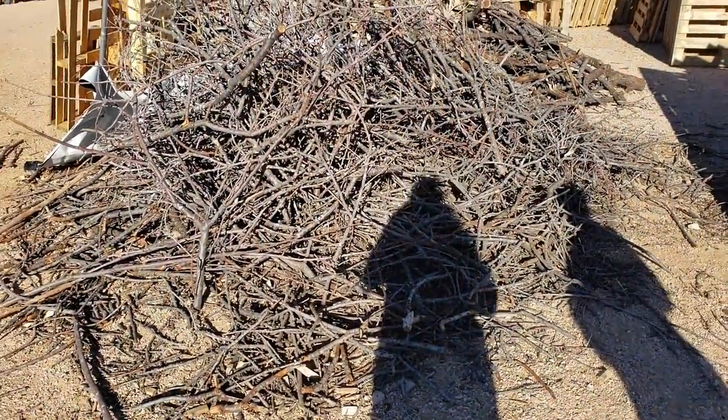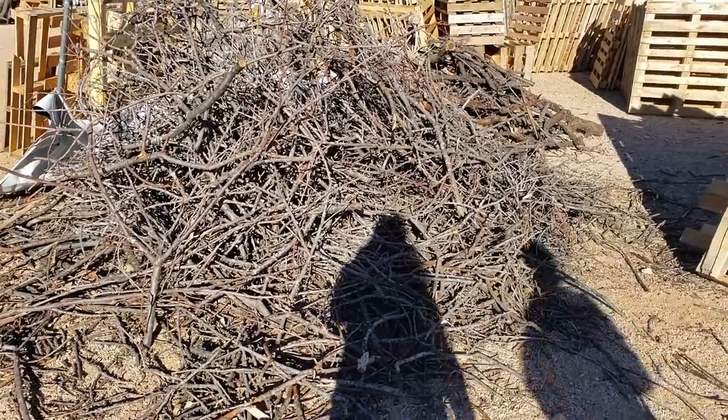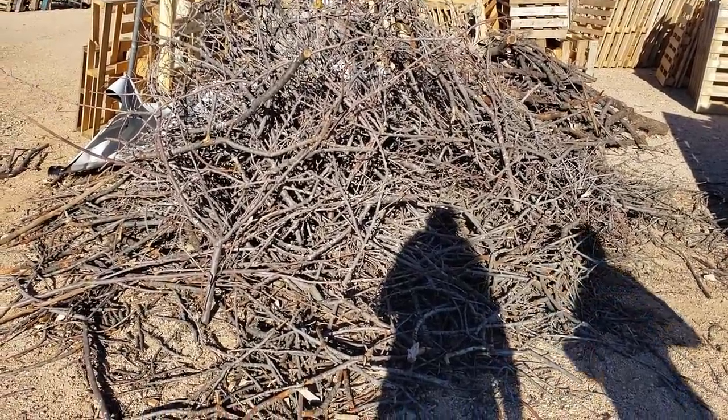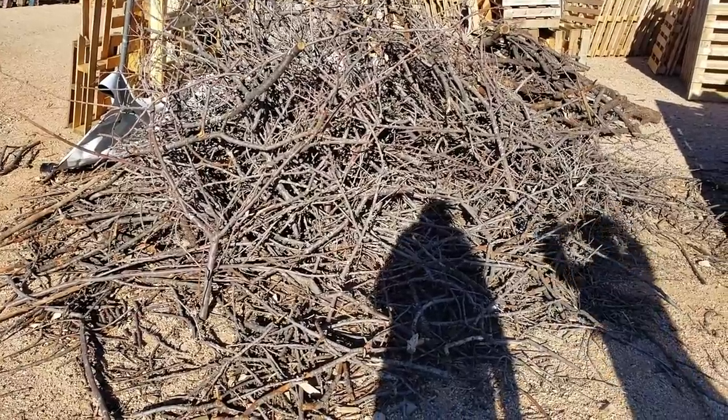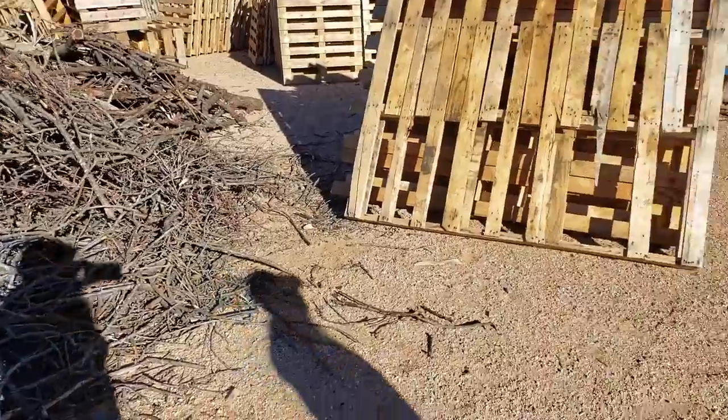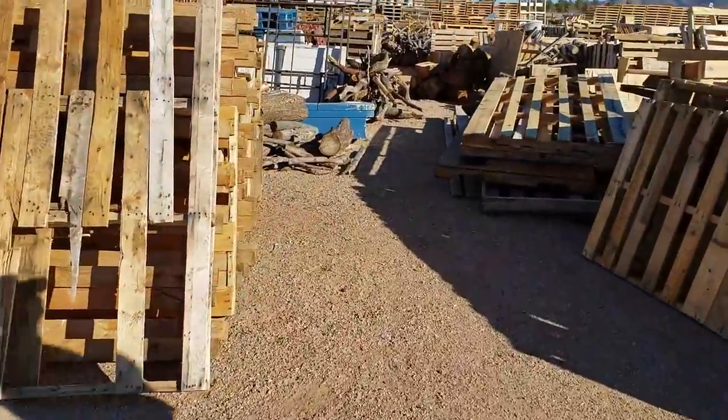Like a piece of artwork? What, she's doing what? An eagle's nest. I wasn't recording. She's building an eagle's nest? Yeah, she's collected all this so she can build a piece of artwork, and she wants a huge eagle's nest. I love her. I'm just going to come and park my RV here.